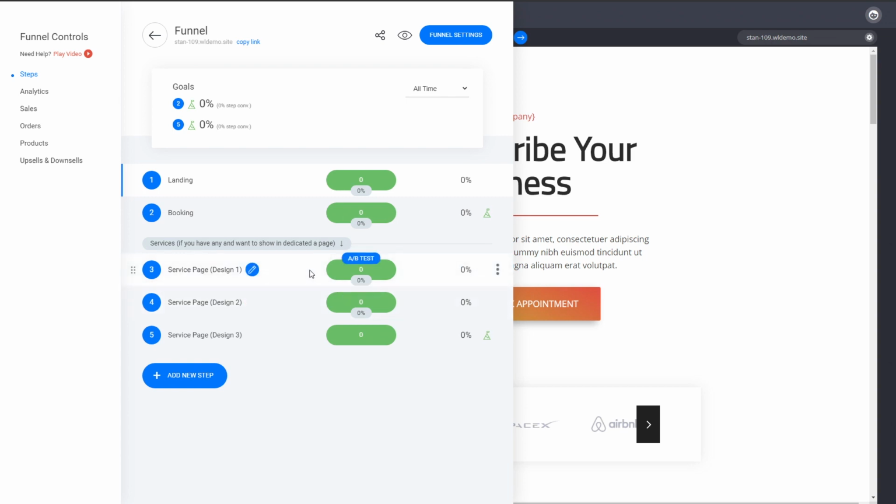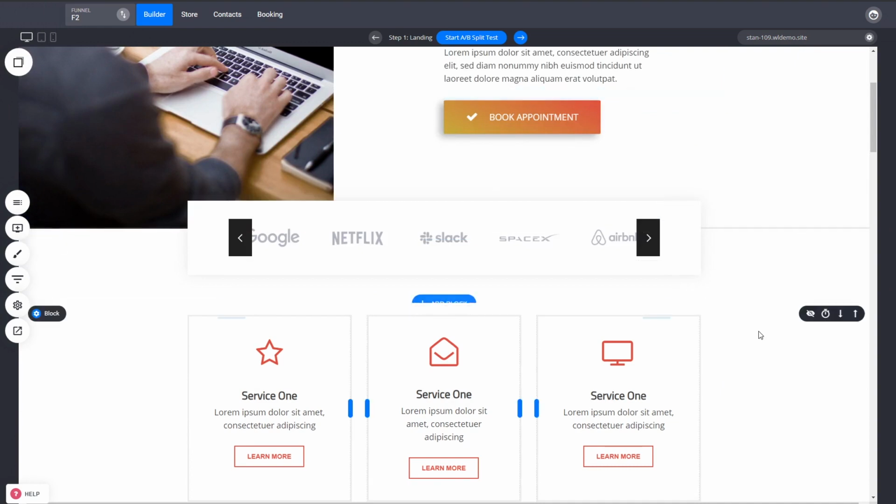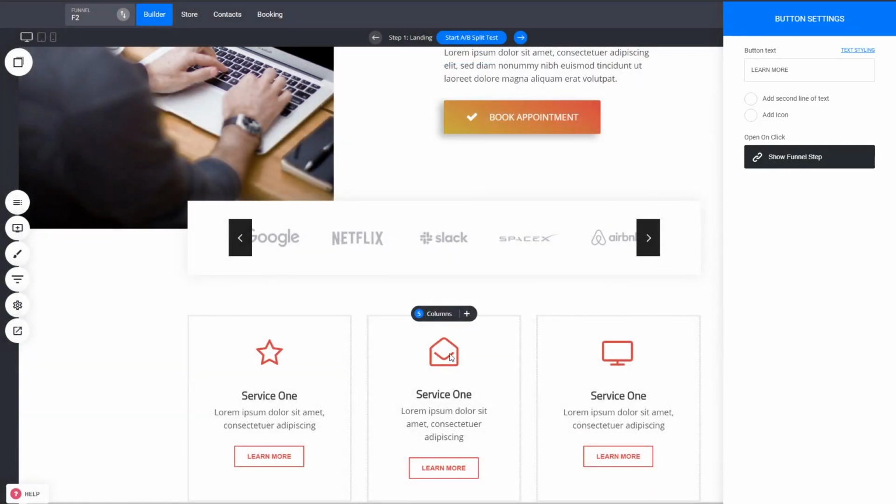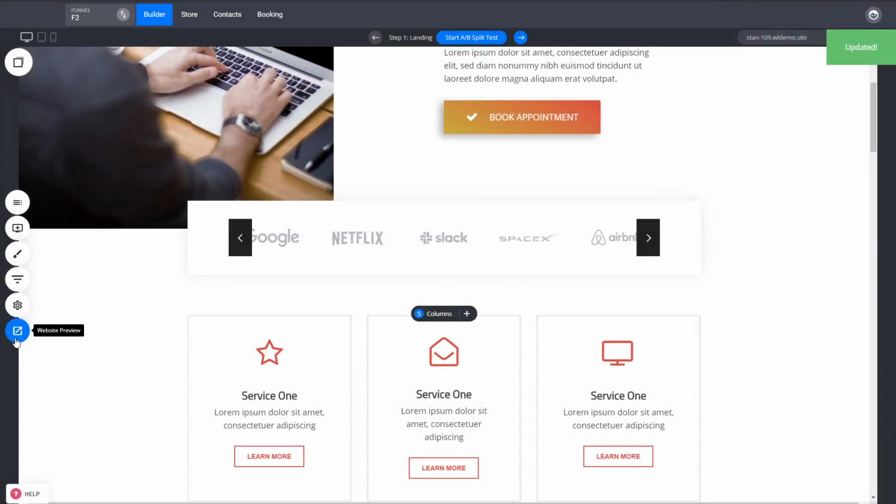So why do we have these pages? Basically, these are optional. Again, as clearly stated here, if you want to showcase some of your services, for example some of your benefit services, in a dedicated page, but still keep them inside the funnel, so people can again take an action even on those pages. So let's say that you want to link this button to, let's say, service 1. Fine, just like that, it is linked.